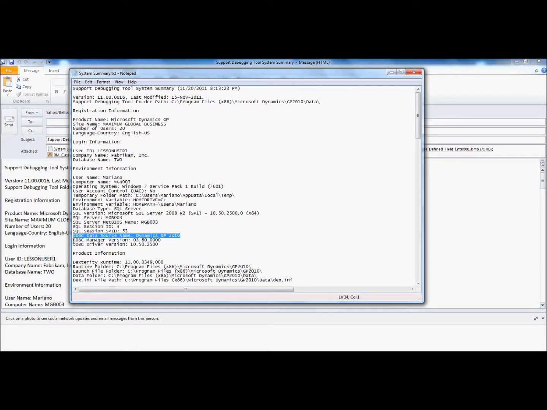what ODBC data source is actually set up on my machine, the version of my ODBC manager, and the version of the driver that I'm actually using to connect to the SQL Server. Also, it tells the administrator information such as the operating system, service pack level, etc. Note that as an administrator, you have the chance to actually validate this information against your server and all the standards that are set up for your environment.